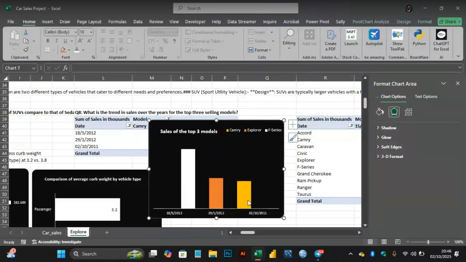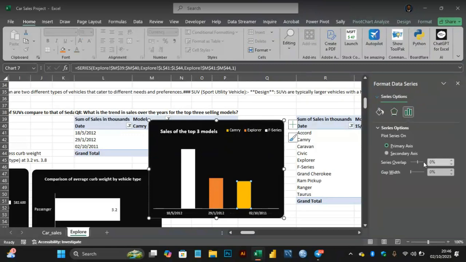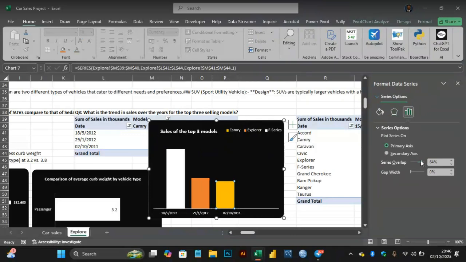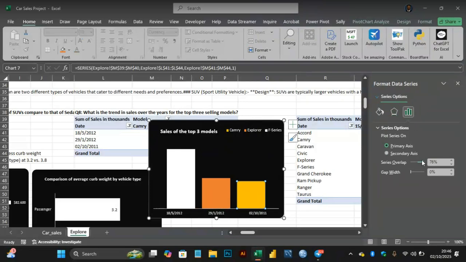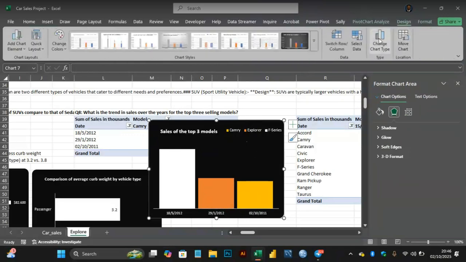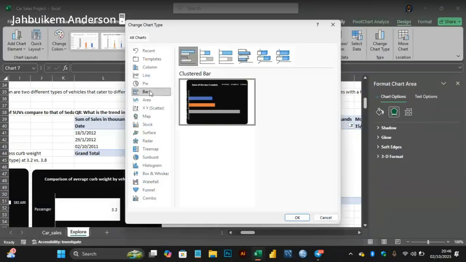So much out of line. Even if I reduce the overlapping series to 0, or, okay, let me just increase it. I think this is what I will need to do. I'll just have to increase the overlapping series to possibly 80, and okay, 92 is okay. So we can still fall back to the previous chart that we used, which is a bar.